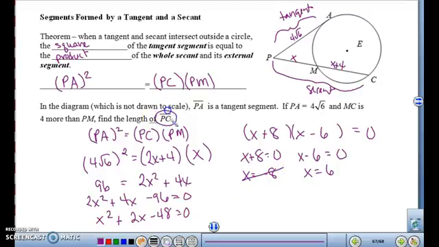All right, now if we're looking for the length of PC, PC, remember we said was 2x plus 4. So this is going to be 2 times 6 plus 4. 2 times 6 is 12 plus 4 is 16. So there we go. This is the length of PC. So we now have 3 theorems. We have intersecting chords, 2 secants, and a tangent and a secant to find the length of those values. All right, so you have to know how to do those formulas when you do these problems.